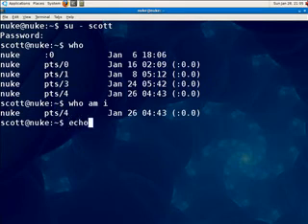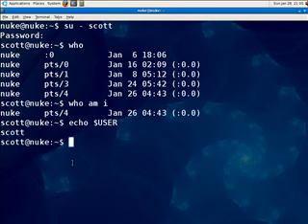However, if I do the echo command and echo the user variable, remember this is a variable that's automatically established for you, it does report the user that I'm currently active in. So if you're running Knoppix or really any Unix or Linux distribution and you want to know for sure who you're logged in as and the prompt doesn't tell you, you can always do an echo user, and that should give you pretty much accurate information. I say pretty much because all Unixes are different. Or you can use the who am I command, and that should provide accurate information as well, unless you've performed a switch user operation.